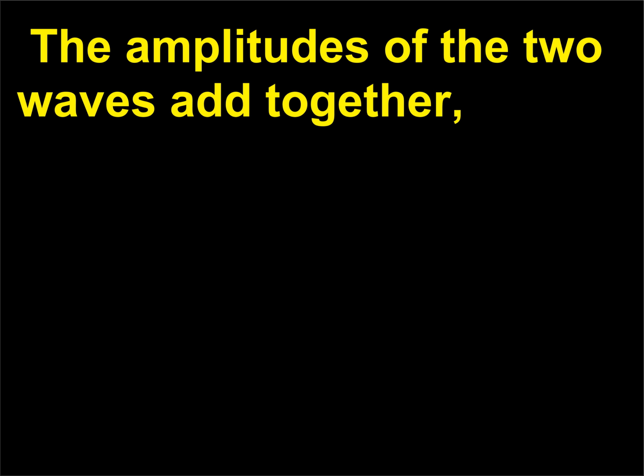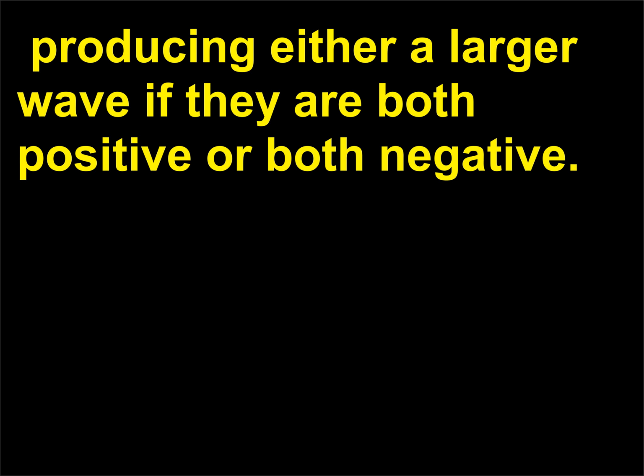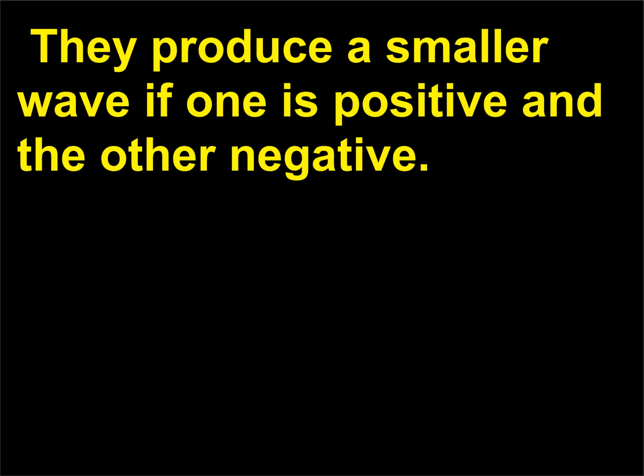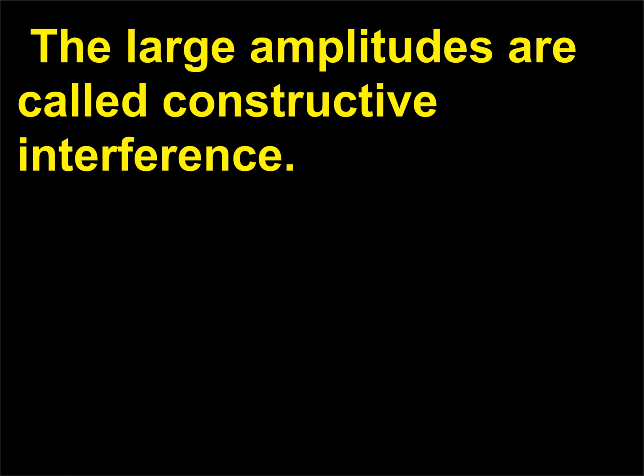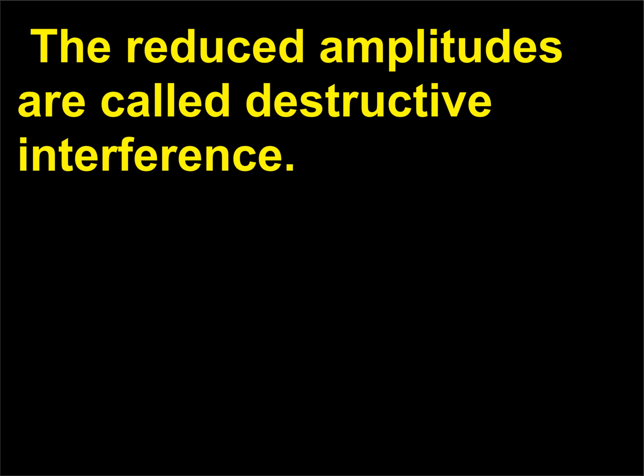The amplitudes of the two waves add together, producing either a larger wave if they are both positive or both negative. They produce a smaller wave if one is positive and the other negative. In fact, as shown, they can produce no amplitude at all. The large amplitudes are called constructive interference. The reduced amplitudes are called destructive interference.